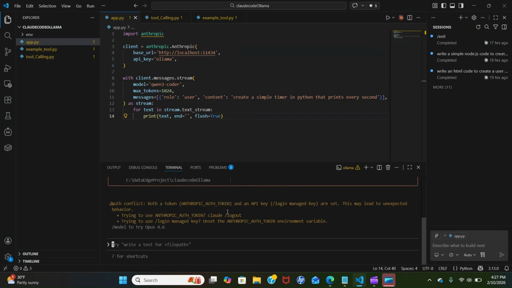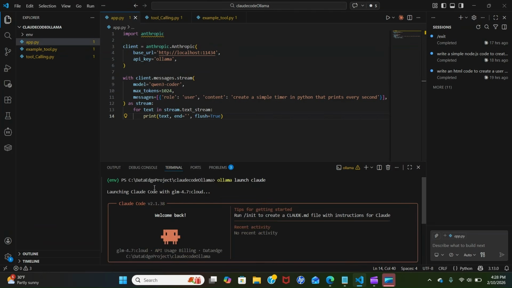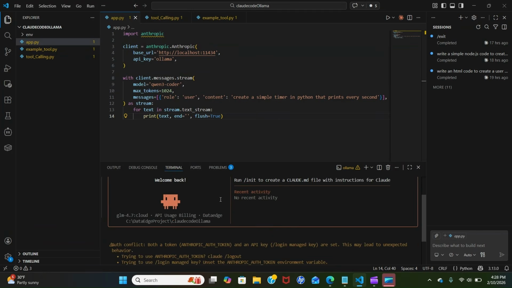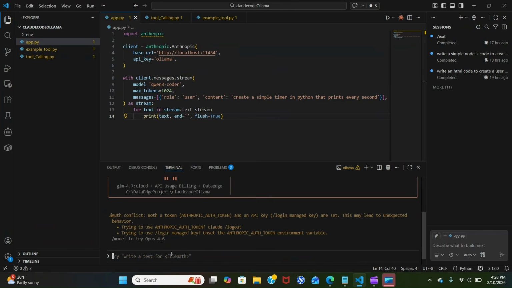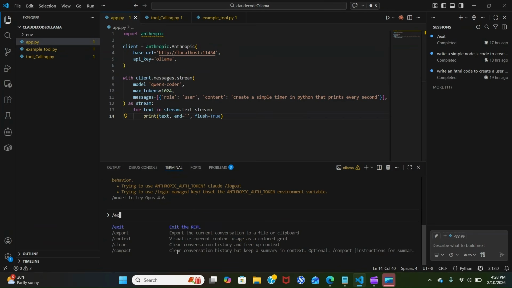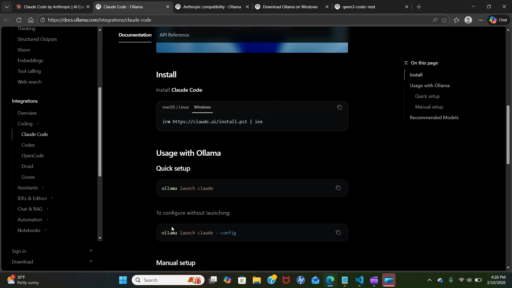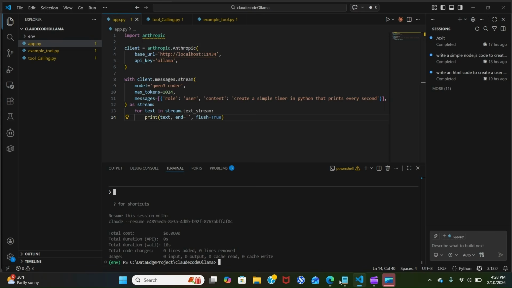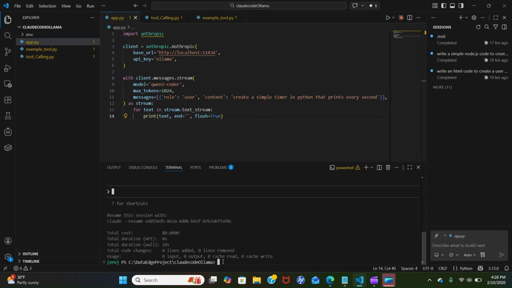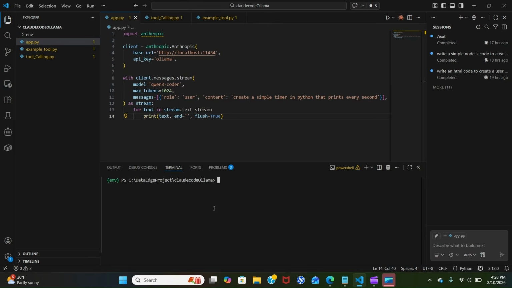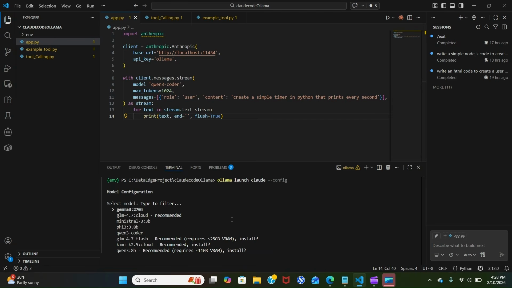For this example, I'm going to be running the GLM 4.7 cloud. You can choose any model that you like, but I want to show you how this is set up and how you can choose your model. I'm going to exit out of here and copy this config command to set up the configuration, so I can choose the model I like.